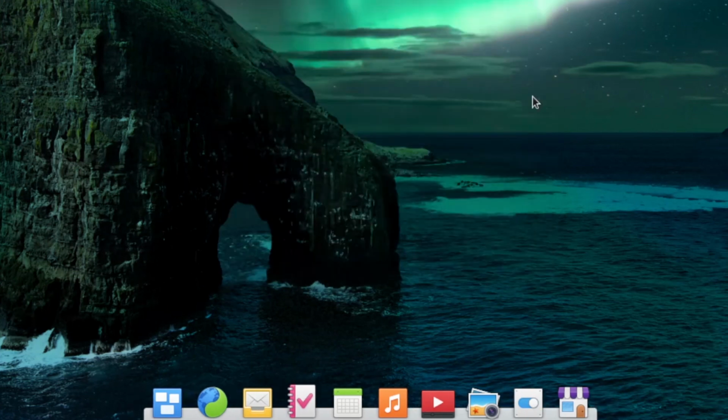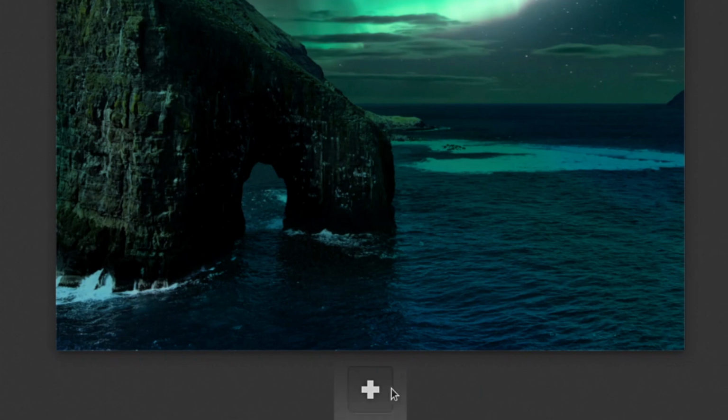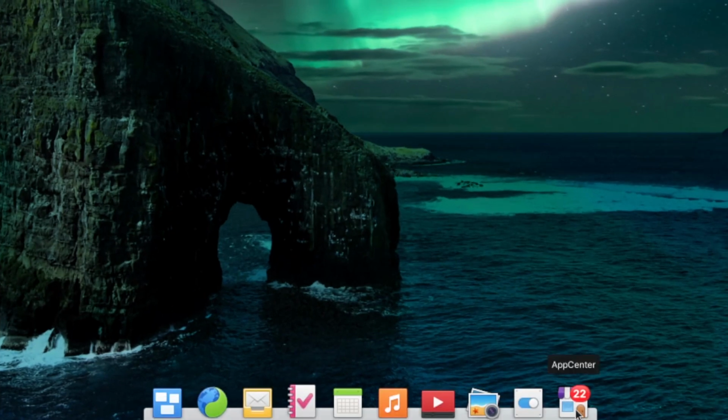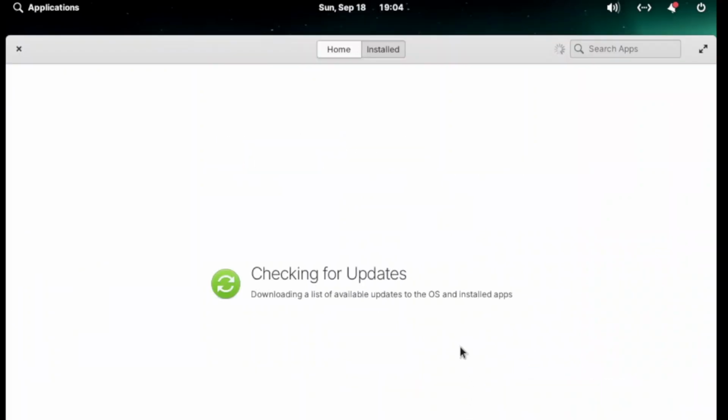Get started. Now you can see this is the desktop environment, an ethical replacement of macOS and Windows. On the deck, you can have the windows, music, calendar, tasks, and web browser. And this is the multitasking view. In case you want to have multiple desktops, you can have it. The App Center will in fact update all the applications which are available.